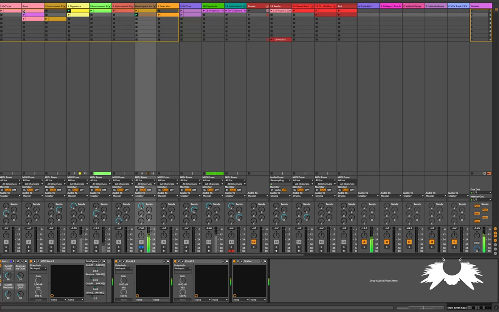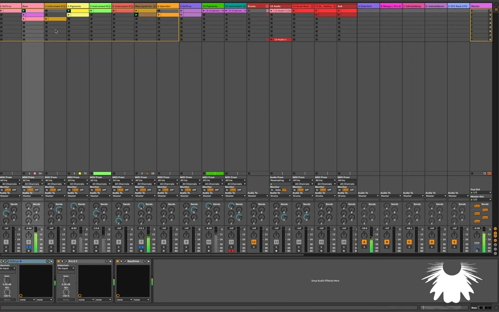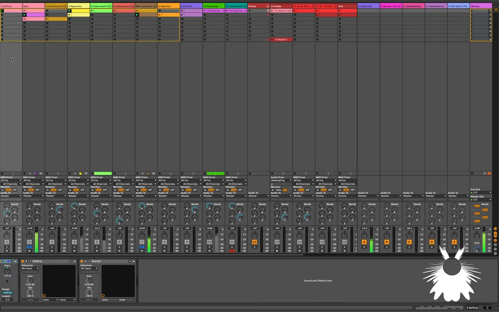So just as an example of that. That is the bass from the final track, but the original bass was playing different notes. But then I also had this bass in here, which just didn't end up in there.